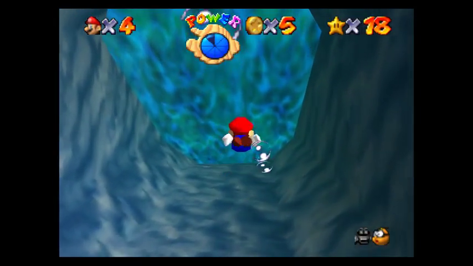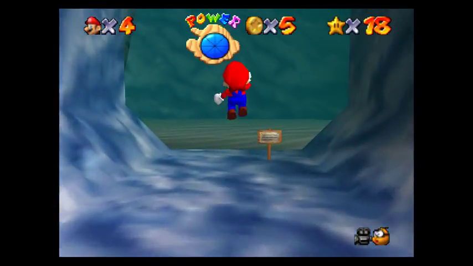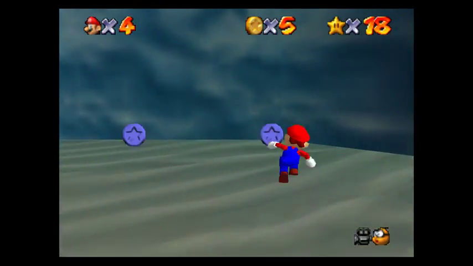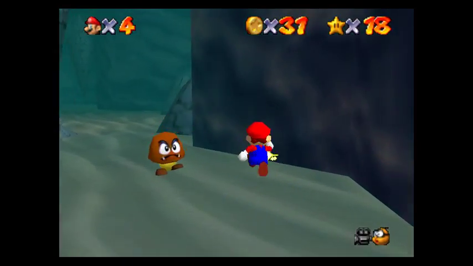There's a blue coin switch in here, but you're just going to want to make sure you don't kill yourself entering the freaking room. Blue coins are over here. If you don't get all of these, you're screwed.